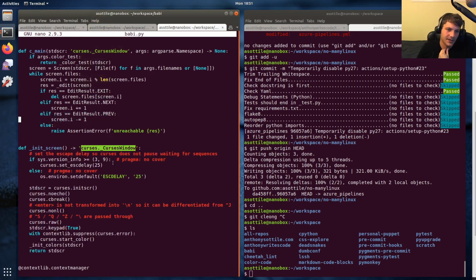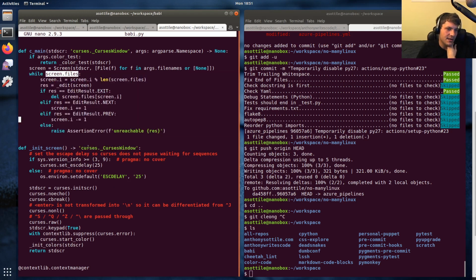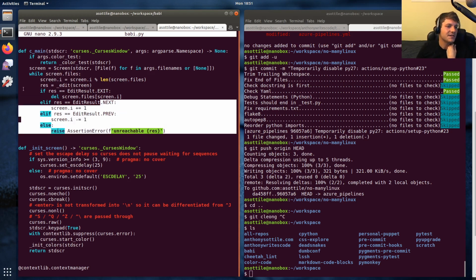Curses is the terminal UI library that I use, which is built into Python. Then it has an event loop around the files, and there are 3 different events that it can handle. While editing the file, either you exit the file, you go to the previous or next. Set those out of order, but whatever, same deal.